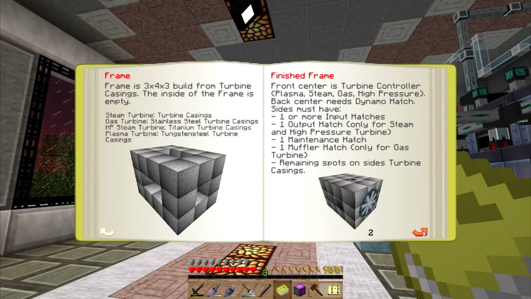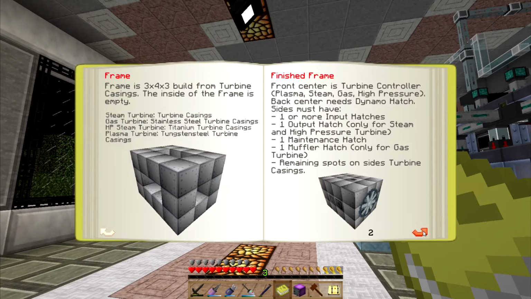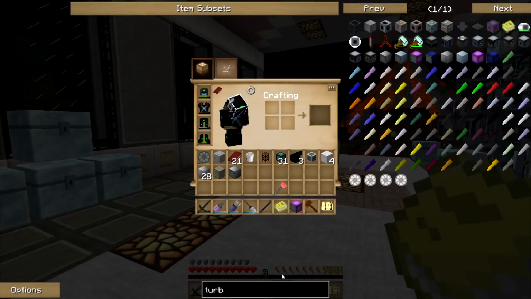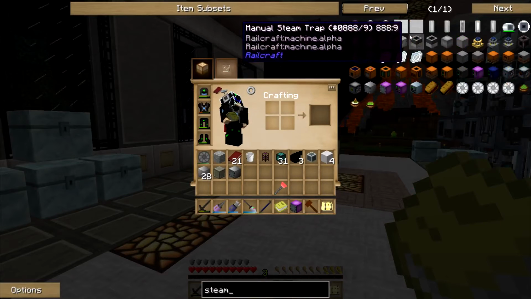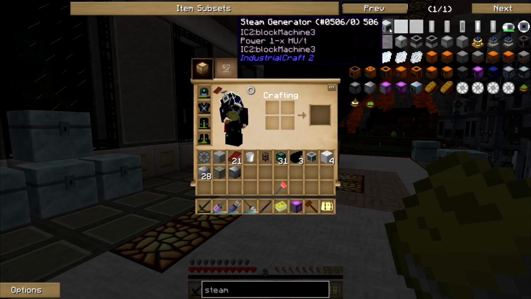Superheated steam. Okay. Superheated steam. All right. Superheated steam. How do I make superheated steam? Thanks, you're real helpful there. Something's got to make superheated steam.